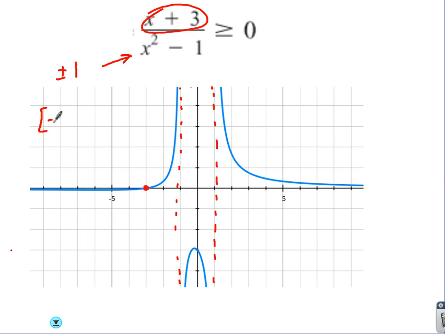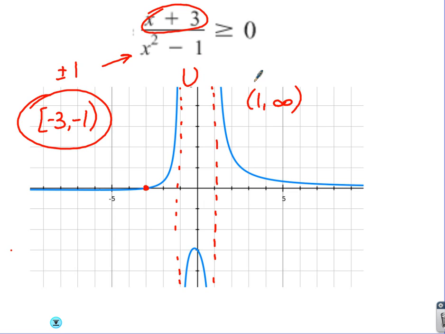So from negative 3, since it does include it, or equal to, from negative 3 to negative 1, I know that in this interval we're above it. But from negative 1 to positive 1, see where your graph is at? It's below it. It jumps back at this vertical asymptote, from being below to all of a sudden now it's back above. So from that asymptote line, not including it, because again, x can't be equal to that, from 1 to positive infinity, it's going to be above it still. So where's my graph above or equal to 0? From negative 3 to negative 1, or from 1 to infinity.